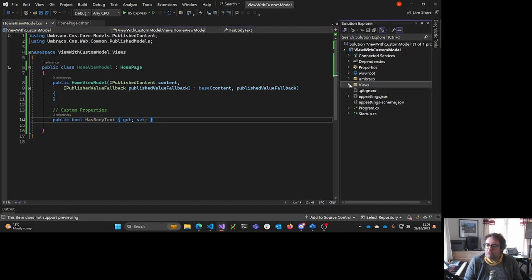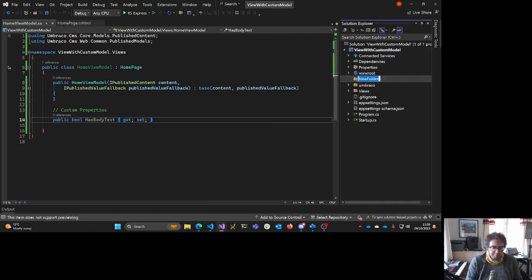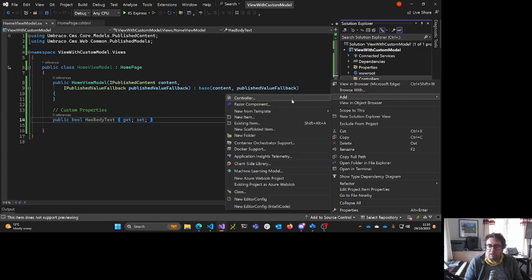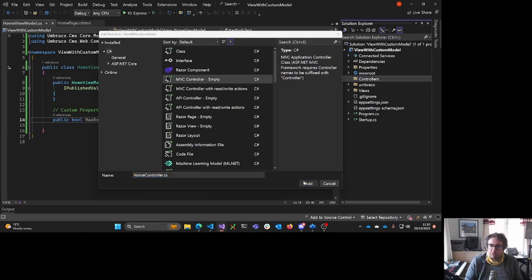We're then going to create a controller. So super quickly, we're just going to create the controllers folder, and in here, we're going to create HomeController. Okay, very quick aside, because this will then error later on in the video. I've just created HomeController, and that needs to have been HomePageController because the document type is actually home page rather than home. So you will see HomeController throughout the majority of this video, and it needs to have been HomePage. But we'll catch that right at the very end, and it will be heartbreaking.